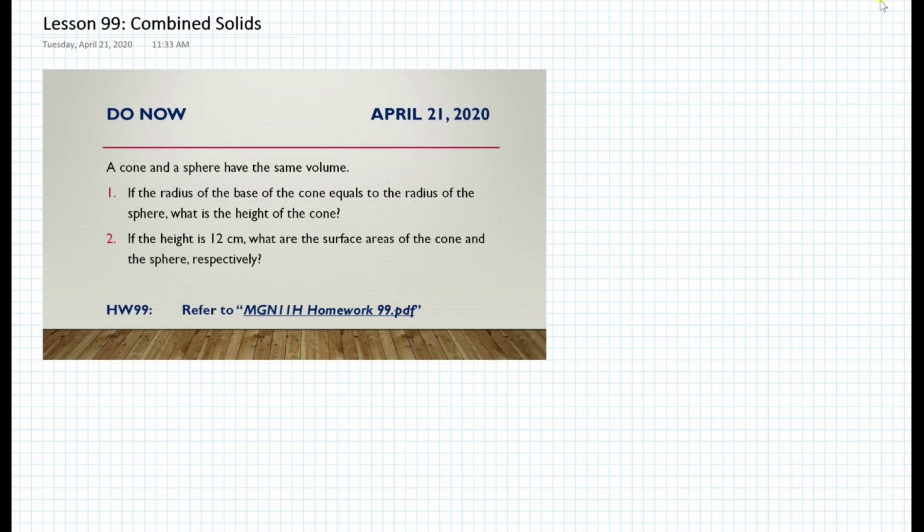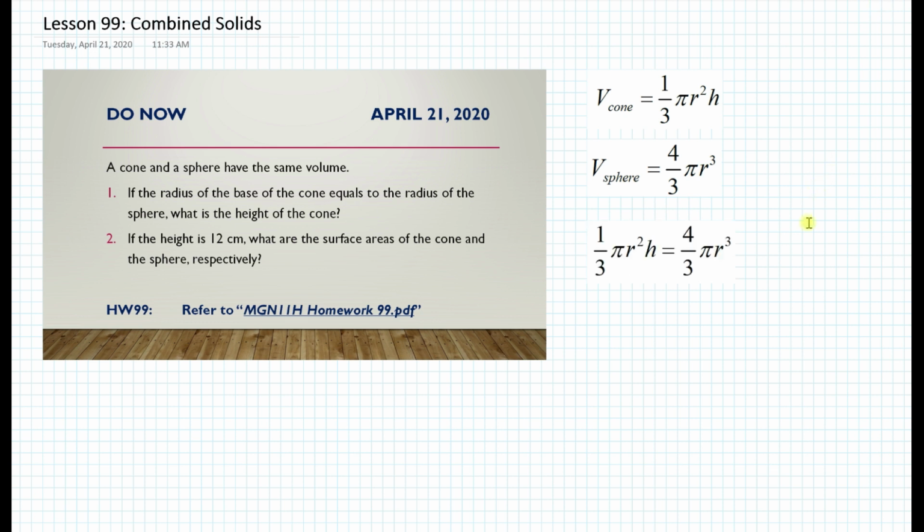Well, we know what the volume of a cone is, and we know what the volume of a sphere is, and we just have to set the volumes equal to each other. So let me denote the volume of the cone as V sub cone, which is equal to 1/3 pi r squared times h. The volume of the sphere is equal to 4/3 pi r cubed. As mentioned before, we want to set these two volumes equal to each other, and we can leave both expressions in the equation in terms of r because they have the same radius. Thus, we get the following equation when we set the volumes equal to each other.